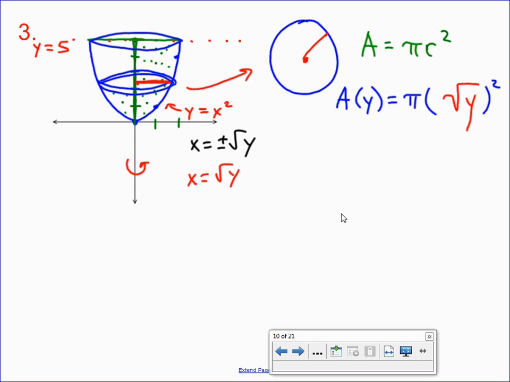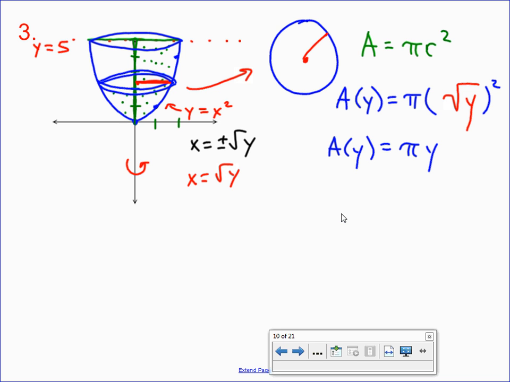So my area formula, A of y, is given by pi y. Right? Isn't that just pi y? Which we could always add to our list along with paraboloid as fun things to say when you get bored, right? Tonight, take a break from your conference.